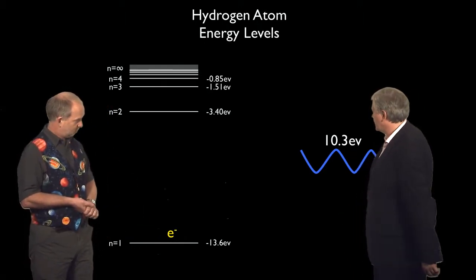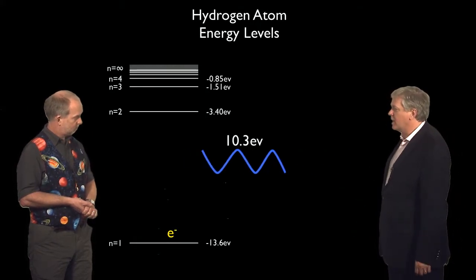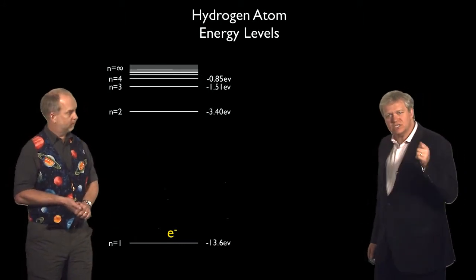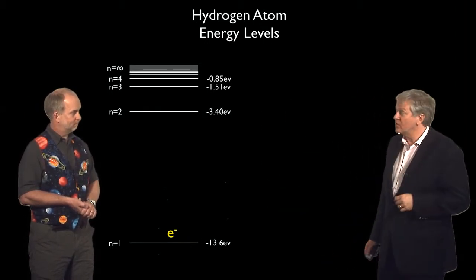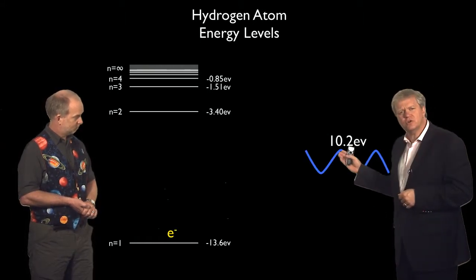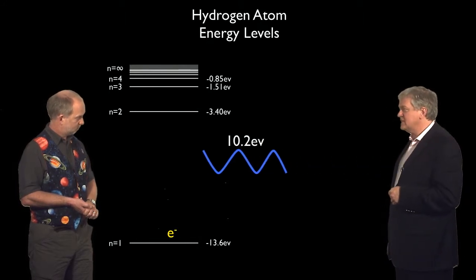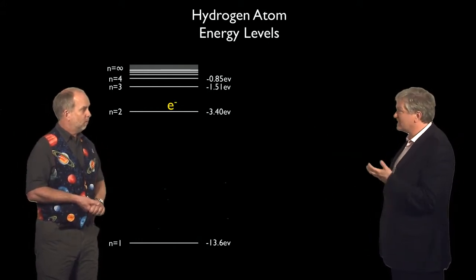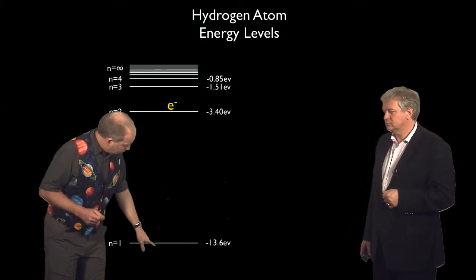So if you have a photon of, for example, 10.3 electron volts, it's going to come by and it's going to go right through the hydrogen atom because, of course, its energy is not quite tuned to the energy levels of the hydrogen atom. But if you have a 10.2 electron volt photon, so that's 121.6 nanometers, then when it sees the hydrogen atom, gets close to it, it can knock that electron up to the first level and excite the hydrogen atom. So the photon has exactly the right energy to move the electron from here to here.